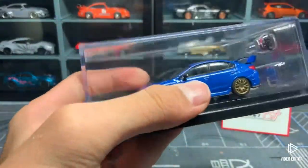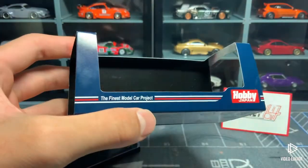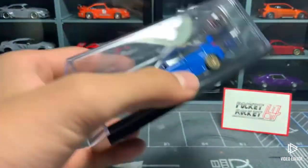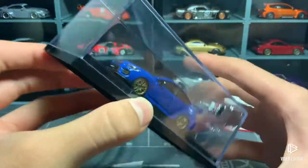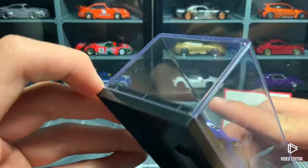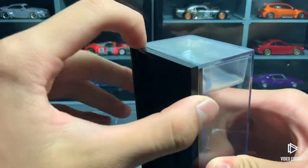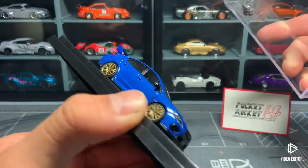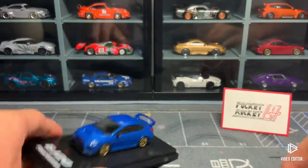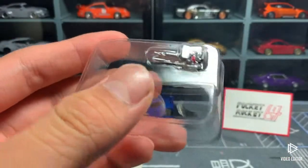We've got the standard expensive model collecting car packaging: paper, acrylic display case. This thing is actually really tight so you can't just prise it open — you have to stick your nail in right here and go around the length of it making the gap a little wider, then pop it off. We have the car, which we'll set aside, and the engine, which we'll look at first.